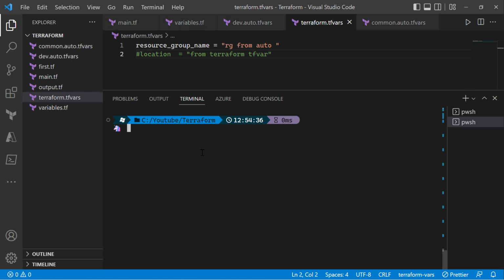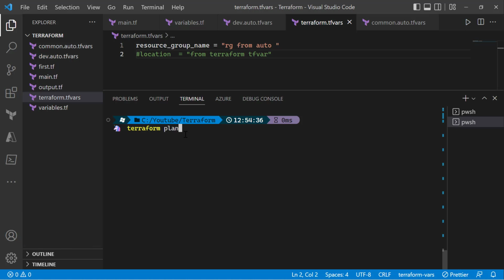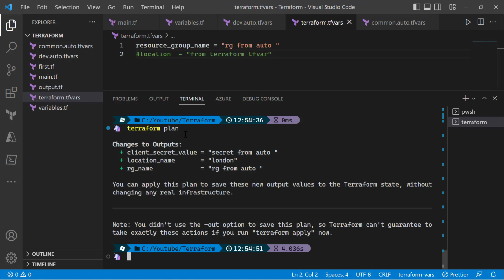Now let's comment this out and rerun our Terraform plan command to see what the next highest precedence available with the Terraform variables is. This time I don't have the value here, I don't have the value here either, and I don't have the value from the command line.